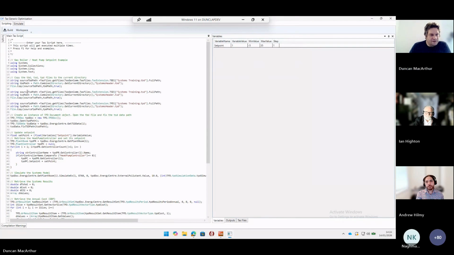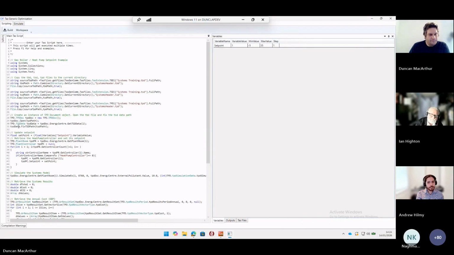So basically here we're just copying our TBD file, making a copy of it and putting it in the current project directory, so that we're not going to be editing our files. We're only going to be editing a copy of them. So this basically copies the TBD, the TSD, and the TPD file.